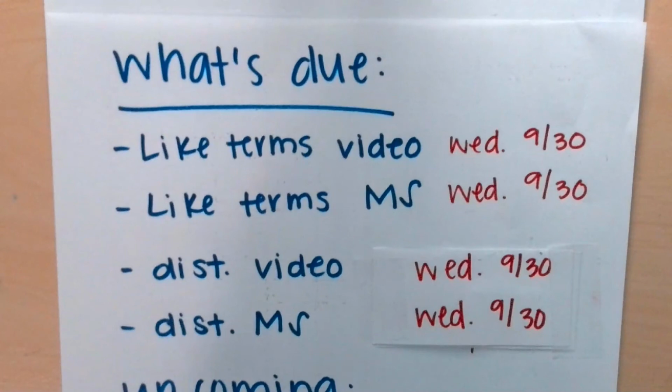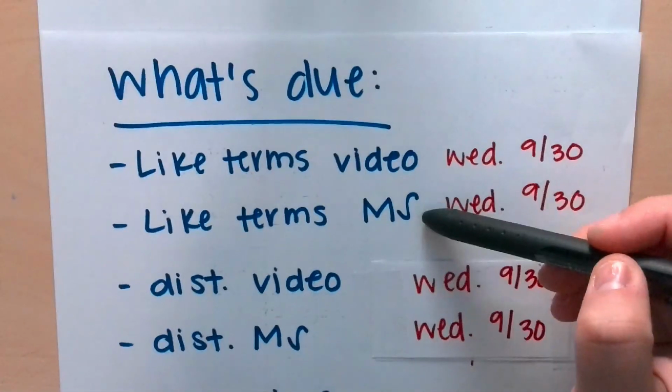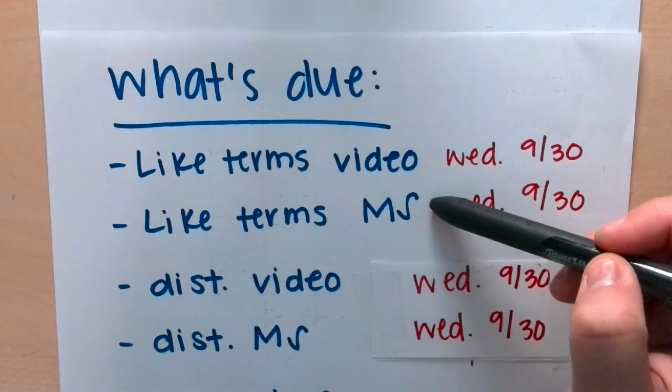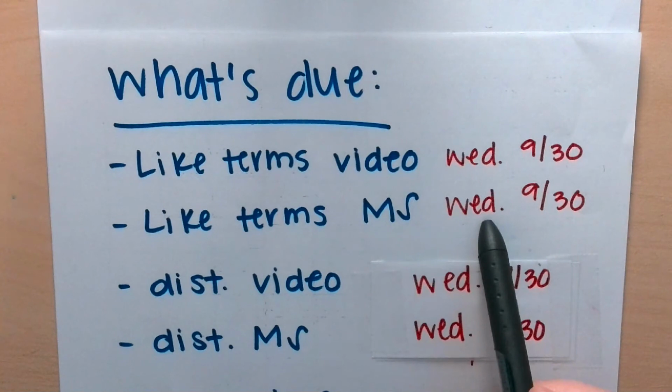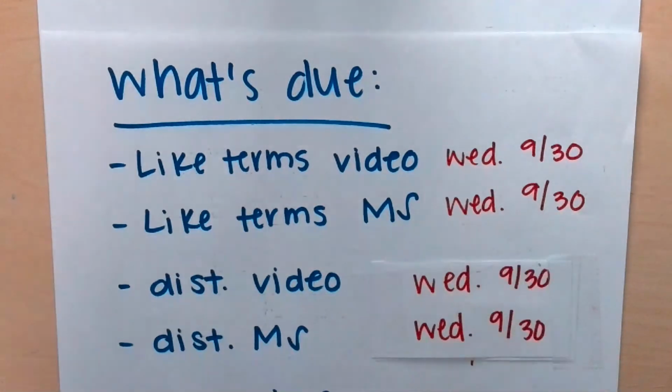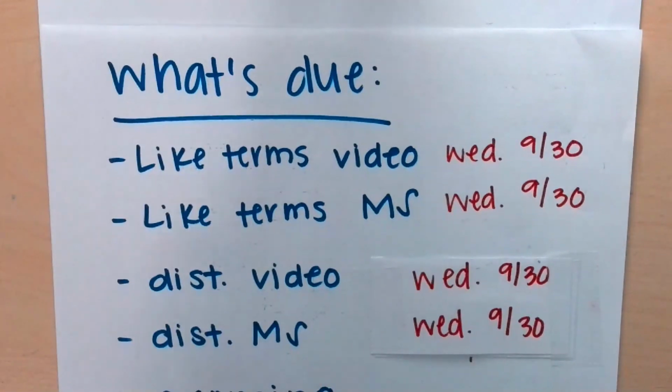I do want to just kind of go over when things are due. So there was a like terms video posted on Edpuzzle and MathSpace. I want that to be turned in by this upcoming Wednesday, the 30th, if possible. Same thing with this video and the MathSpace related to distribution. So if you go on MathSpace, you'll see the one from W2. You don't have to worry about that.